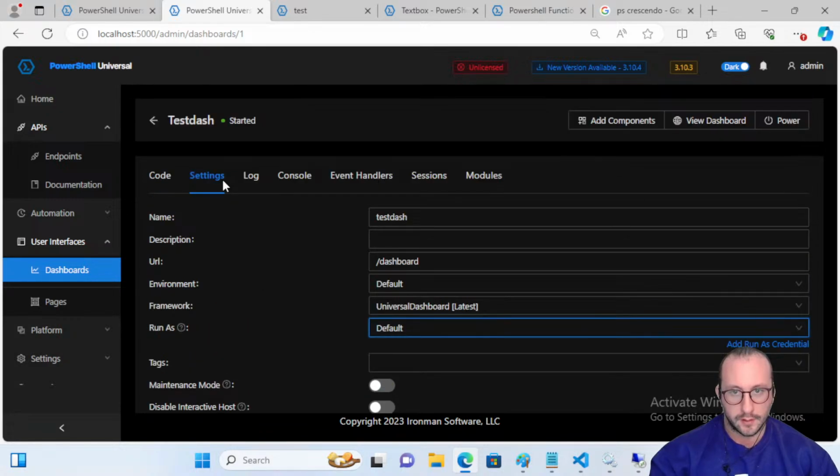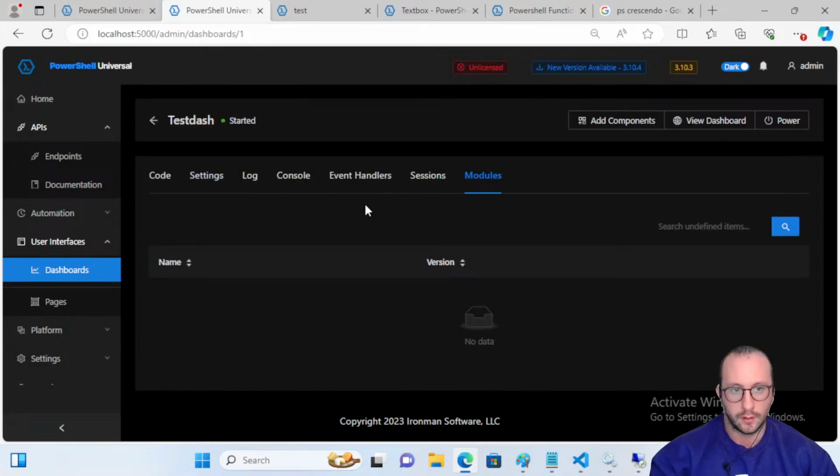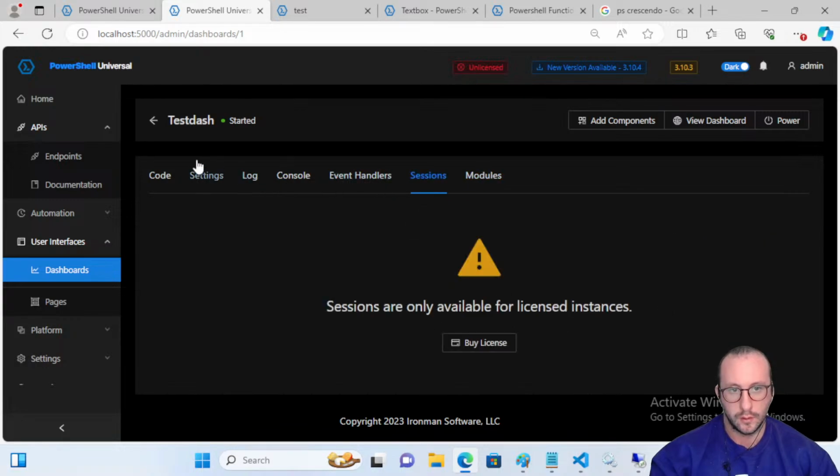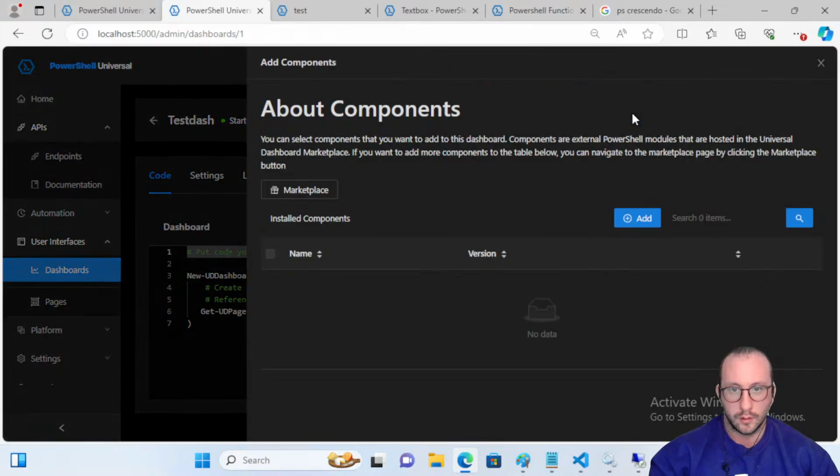I think this is pretty good so far. We can add modules in here if we wanted to. We can add components. I wonder what kind of components come in by default here.